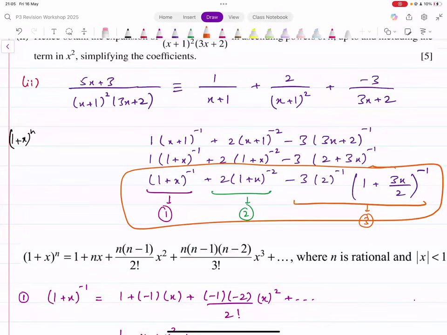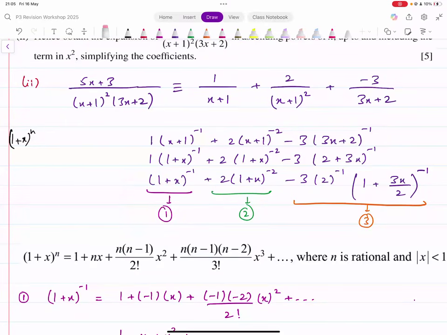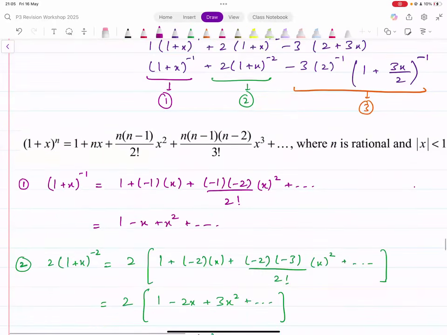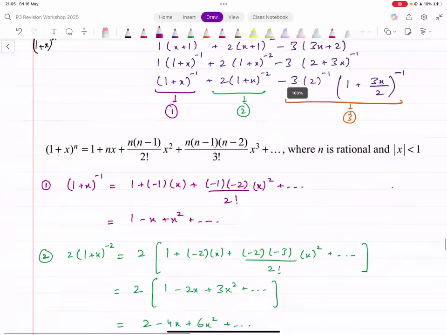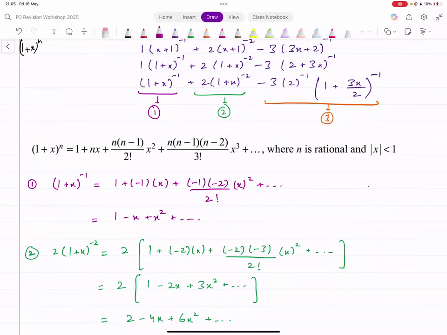Okay. Now, since you would have an A4 sized paper in the exam, you would not be able to expand all of these in the same line, right? Unless you write extremely small, which is not recommended. That will make you do careless errors. So what you should do at this point is, once you have standardized them, as in you've found the standard forms for all of them, now you expand each one of them separately. So let's call this the first expression. Let's expand this separately, 1 plus x whole power minus 1. Apply the formula on that, simplify that, and you get the result.